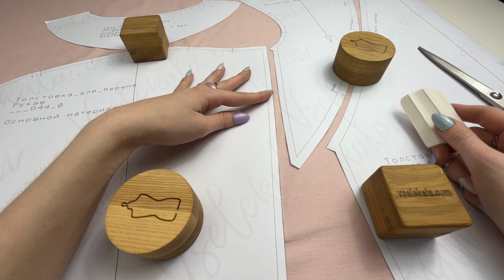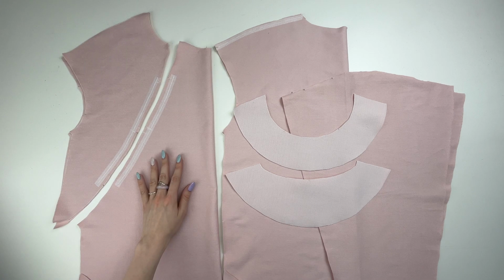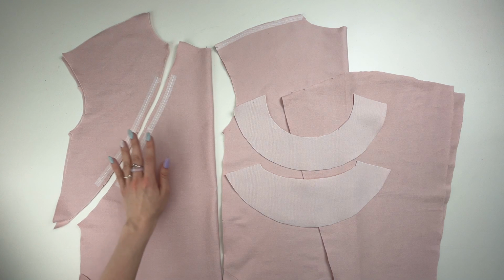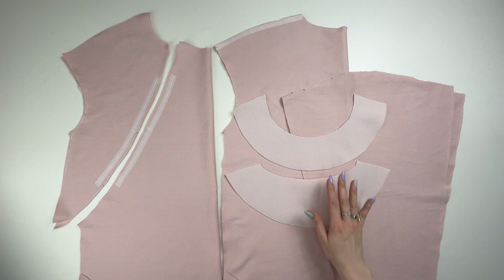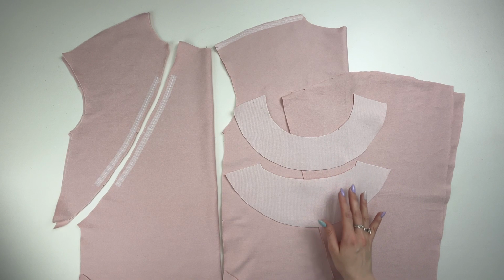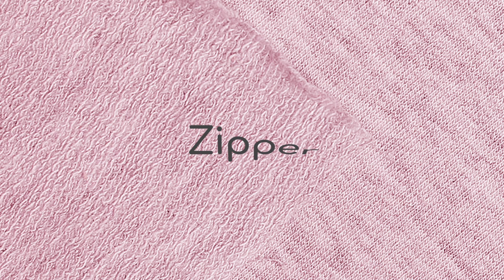So, cut the pieces. After cutting, double-check the number of pieces according to the pattern pieces list. And do not forget to interface the pieces as indicated on the patterns. Let's get sewing. We'll start with the zipper.